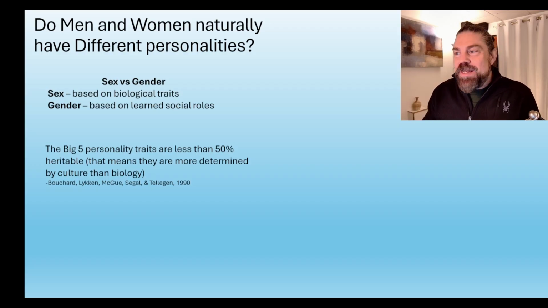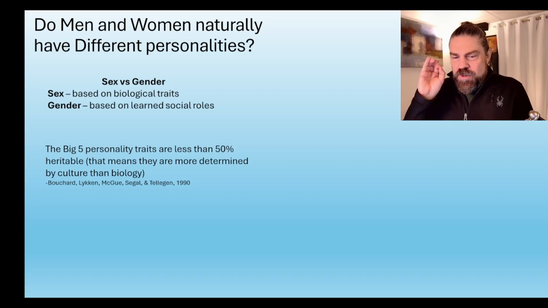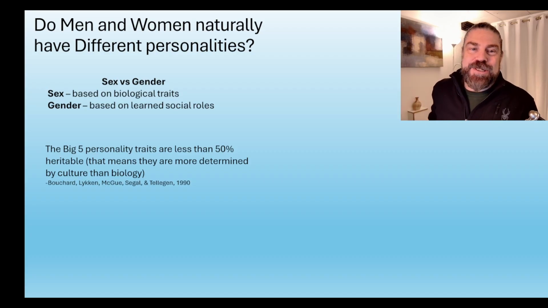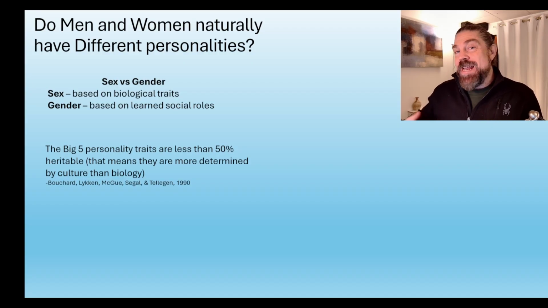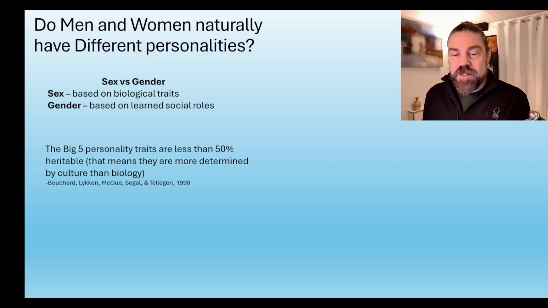But if we are to make that real false binary between what is biological and what is cultural and social, we can make a rough and ready rule based on the literature that's out there that maybe half of what we are is based on nature. We inherit it in our biology, in our genes, and half of what we are we learn culturally. That's really rough and ready, and there's a lot of nuance to that; any sociologist or psychologist will tell you a lot about it if they give you the time. But we'll roll ahead with that because it's a good stylized fact to use for this economics discussion.